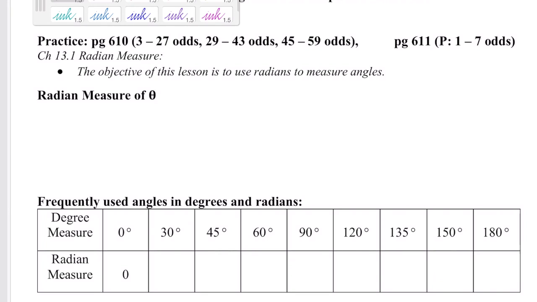So to begin with, a radian is a ratio of the arc length. So the part of the circle, one of the curvy parts of the circle, arc, not arch. And we typically use S as a way to denote what arc length is. So arc length S, sometimes my S's look like fives, I'm sorry, to the radius.